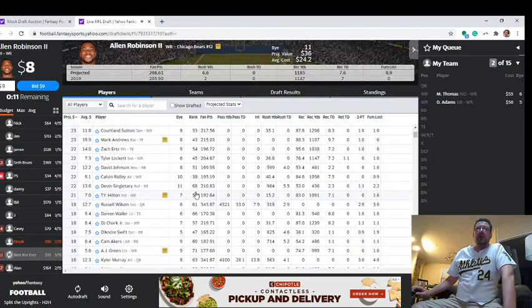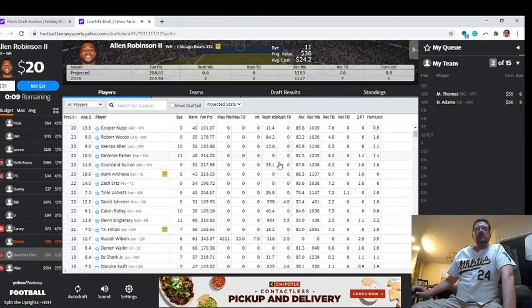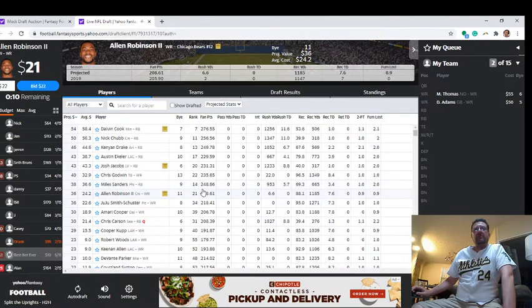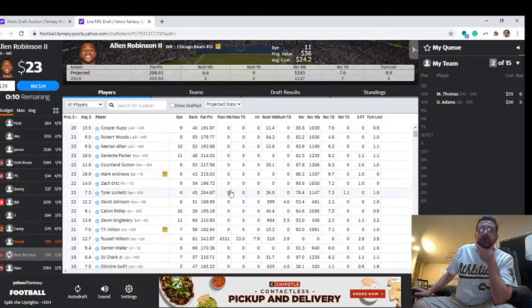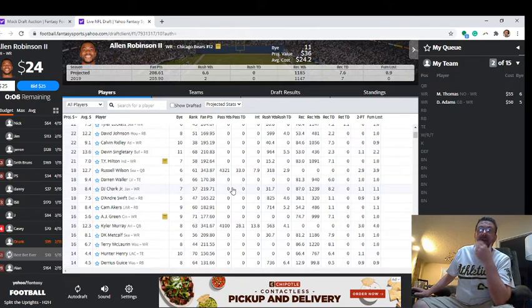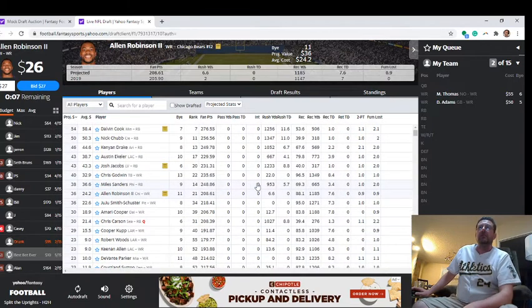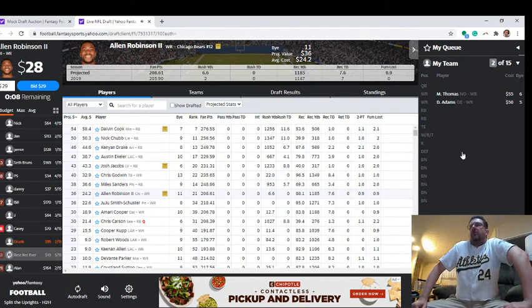Hopefully I can get those guys for... Well, I'm going to have to get one of these guys and then get a wide receiver 3. But then I'll be short in the depth of running back. And I sure don't like to be short in the depth of running back. What am I going to do if I'm short? Who's going for not that much here? David Johnson, Devin Singletary, no. Cam Akers. Cam Akers isn't bad. Nope, nobody. So I think I'm going to have to extend and maybe budget $80 for 2 running backs that I love here. That would get me up to $185.